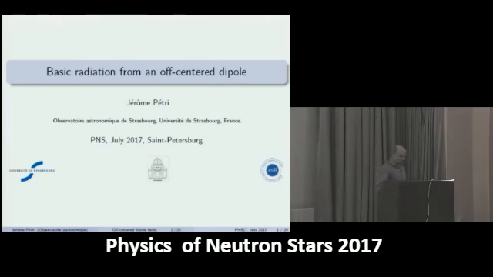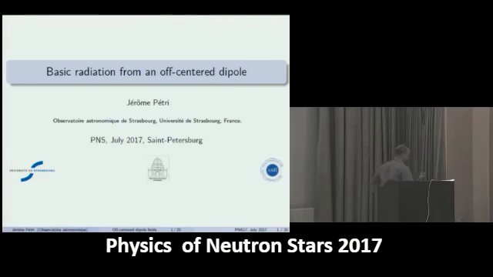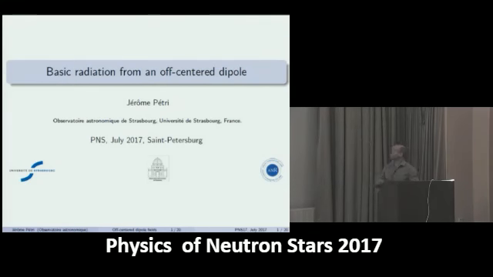I will present a talk about the geometry of the magnetic field, because probably one of the problems to distinguish between different kinds of neutron stars is the topology of the magnetic field. Usually what people do to compute neutron star magnetospheres is to assume a dipolar field exactly centered with respect to the center of the neutron star. Here I will show that we can extend such a picture by using an off-center dipole — translating the dipole with respect to the center of the star. This talk is a bit theoretical; I will show how we can compute such a solution exactly analytically. The next talk by Anu will show some consequences for pulsar emission from radio up to very high energy.